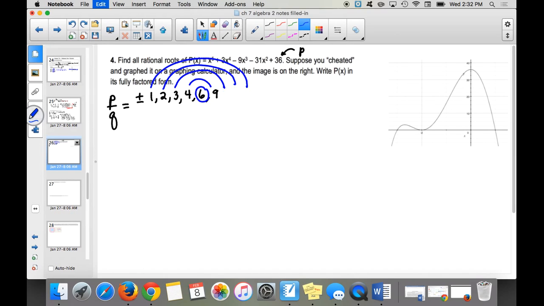Let me not get rid of my blue here. I'm going to write them again. So we have 12, 18, and 36. That's a lot of factors. Can you imagine if Q was just as big? Oh my gosh, it would be terrible. But for Q, we luckily just have 1. So we have 1, 2, 3, 4, 5, 6, 7, 8, 9 times 2, because plus or minus, 18 possible places where it can cross the x-axis. That's when I am like, nope, I'm going to graph this and see where it looks like it's going to be. Okay, so go ahead and try that. Graph on your graphing calculator.